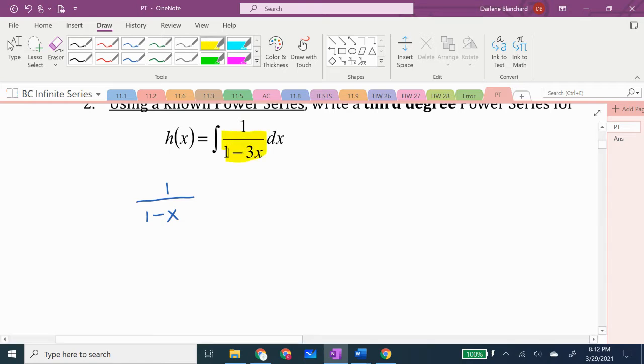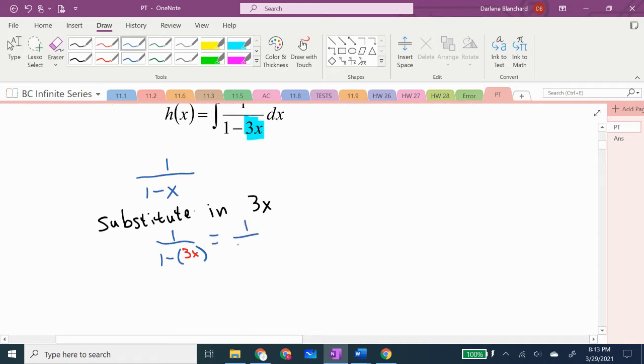I have to create this integrand before I can integrate. And to create that integrand, I need to see what's different. And that's what's different. I can get this if I substitute a 3x into the x. And then I just want to look at what that actually does. So here I am substituting it in. And then I want to simplify that. Well, anyway, just write it out. See, yes, that's the integrand.